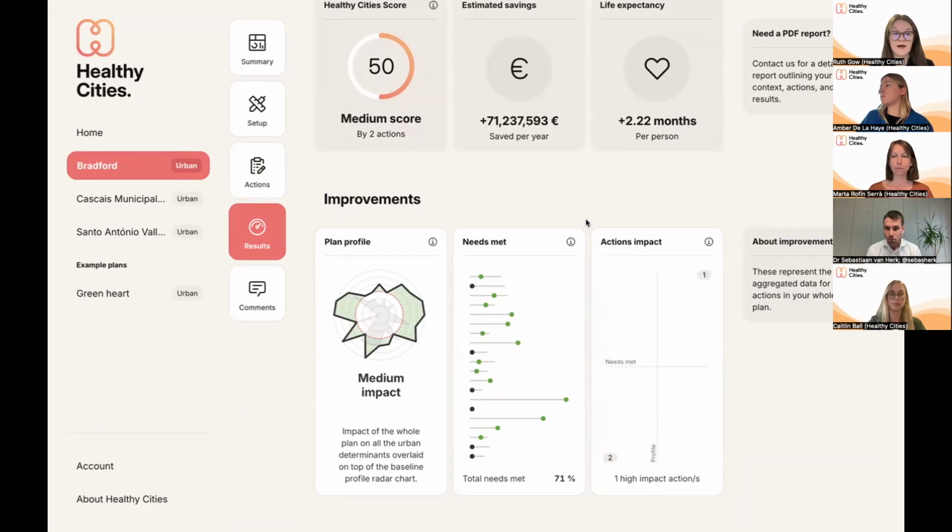to see which one of these options provides a higher economic savings or a better health impact. So this will be a feature that will be available soon and will allow this precisely, to be able to compare different alternatives that you have for a same plan.